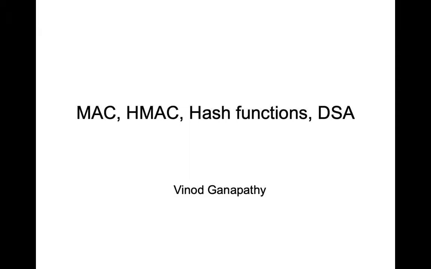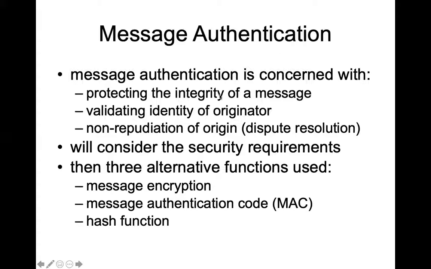Okay. All right. So let's get started with these. So the goal of the lecture today is to develop what are called message authentication primitives. So the goal of message authentication is to protect the integrity of a message that Alice sends to Bob. In other words, the message should reach Bob from Alice. It should reach untampered. Whatever Alice intended to send to Bob, that is the message that Bob should receive.